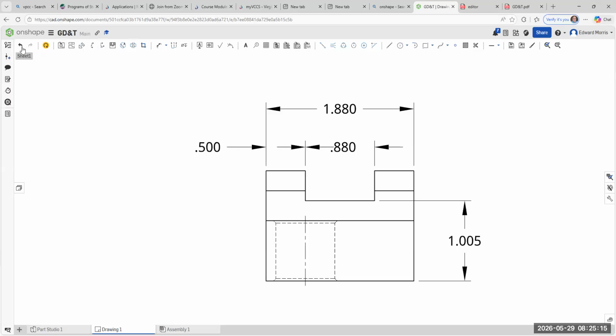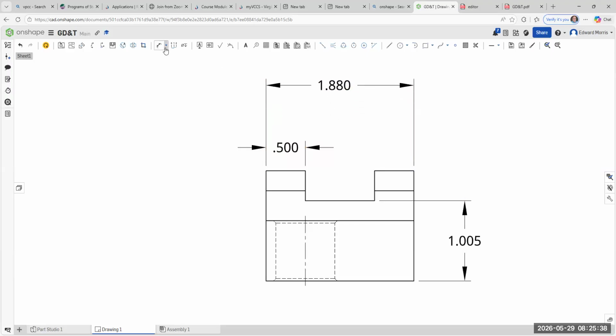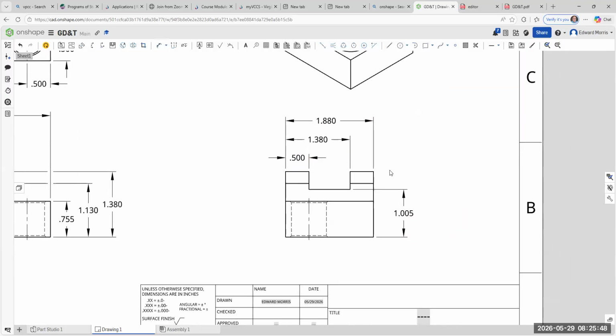Let me do this. I'm going to delete that. Hang on just a second. Just hang in there with me. We're almost done. Okay. You can do that. All right.